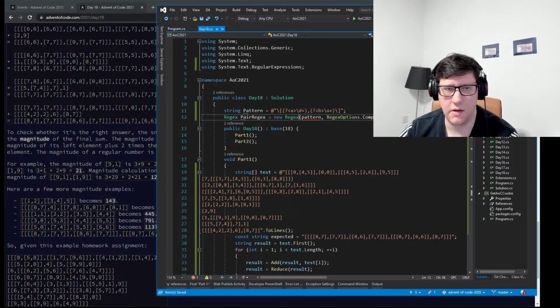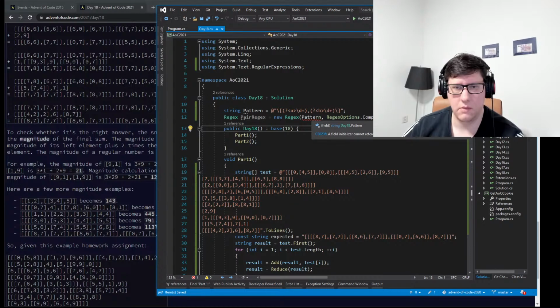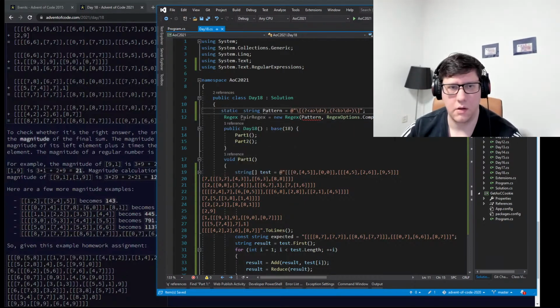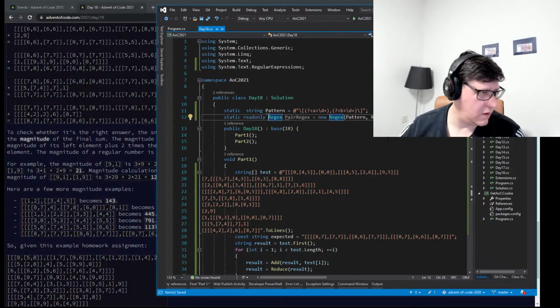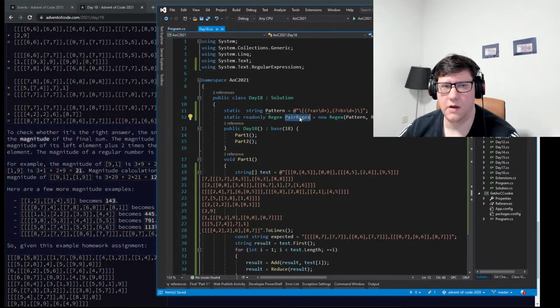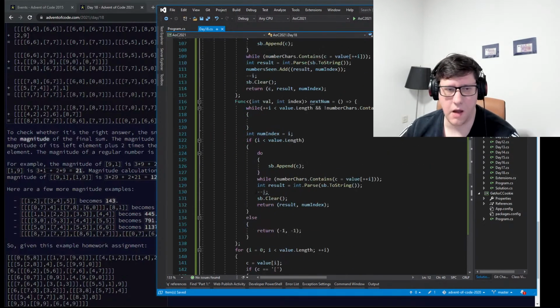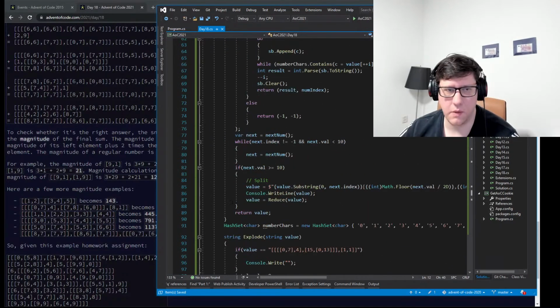Why doesn't it like this? What? Okay. Static readonly. It's really useful, even changes color when the value changes. That's cool. I should use that. Where do we put this?